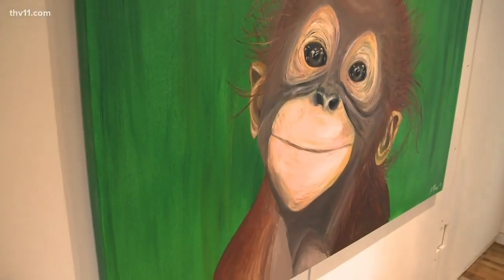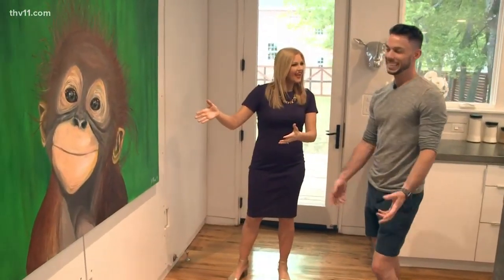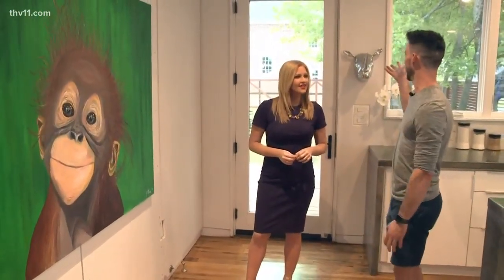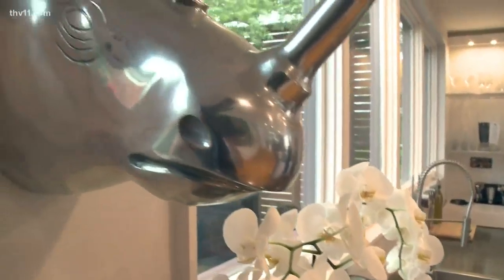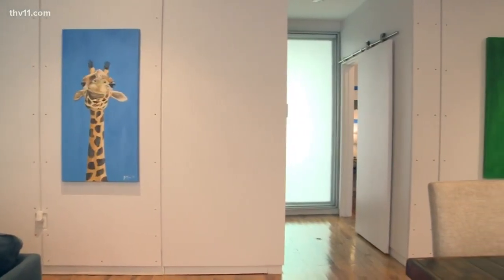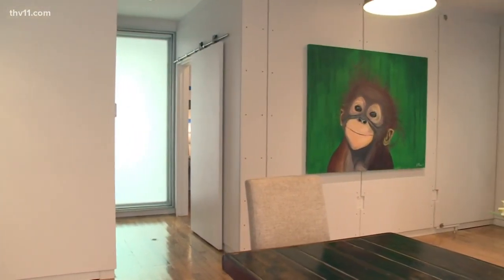The owner is the mastermind and artist behind the unique paintings inside. He had always wanted to try painting, and what led to these pieces was a random rhino head on the wall. He thought it would be fun to have an animal theme, and these are the first two paintings he ever did. The fun theme bodes well for the big groups and tasteful party animals that often book the home.